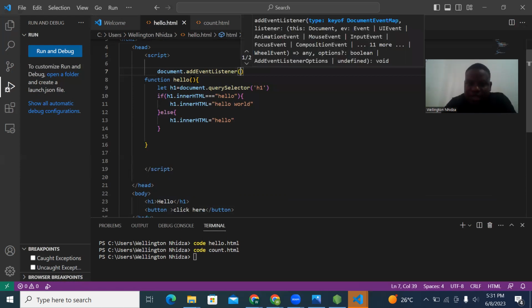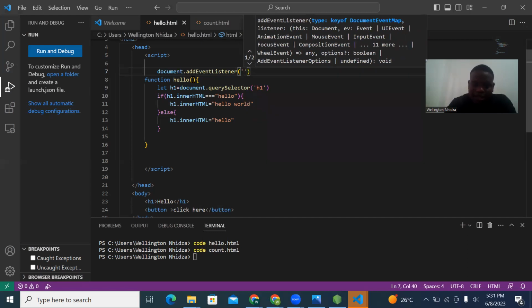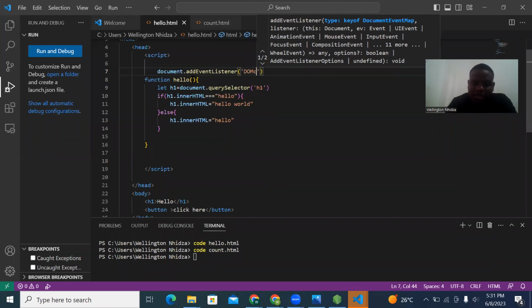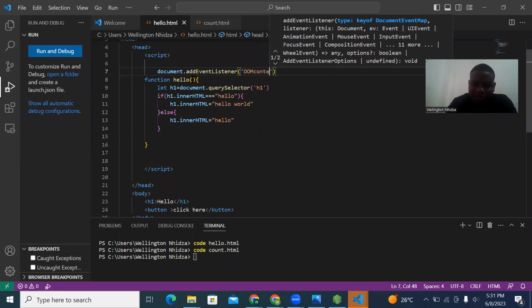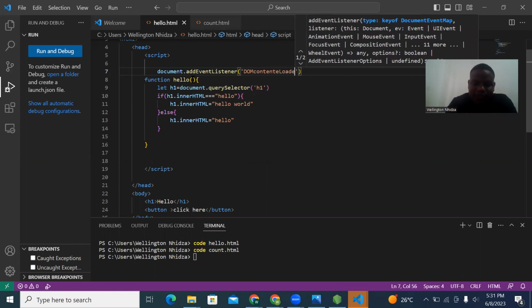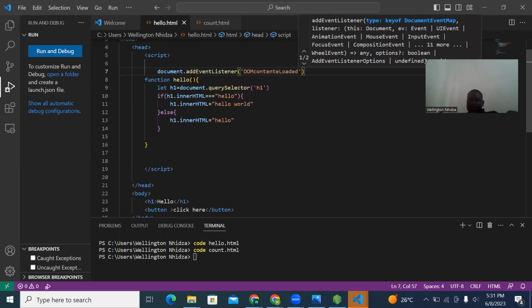So here I'm going to say DOM, sorry, DOM content loaded. It allows us to say that when the whole page has been loaded, it must do this.